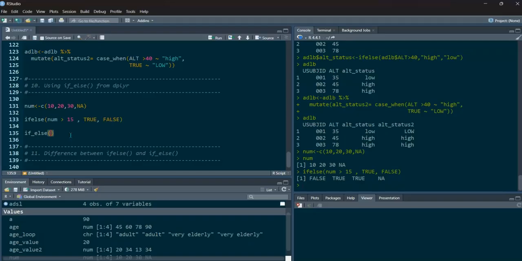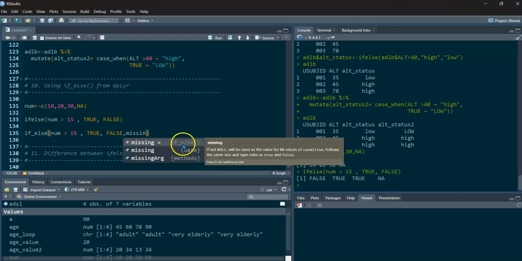So in that we have control over these NAs. How can we control that situation? Just copy. I'm giving the same condition for dplyr if_else, and in the end I'm saying missing is equal to, look, this is from, I can show you the auto suggestion as well.